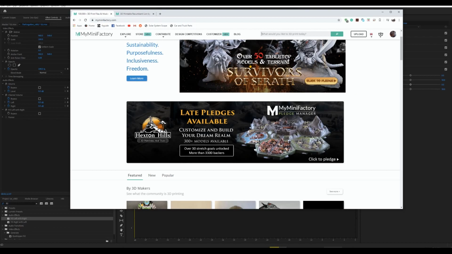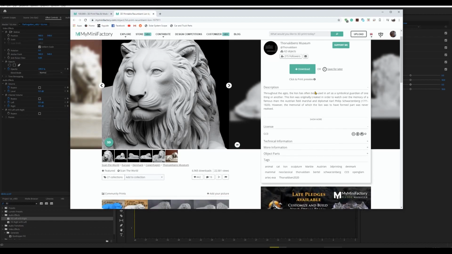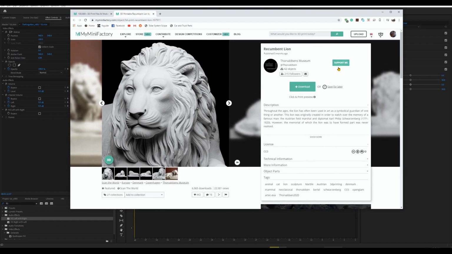The one I used in my project is called Recumbent Lion, which is an actual sculpture at, I don't know if I can pronounce it, Thorvaldsen Museum in Copenhagen. So you can go ahead and download the asset, and it comes in .stl format, which Blender supports natively, so you don't have to do any conversions, which is good. Also, you can support the publisher if you want to by clicking on this button.